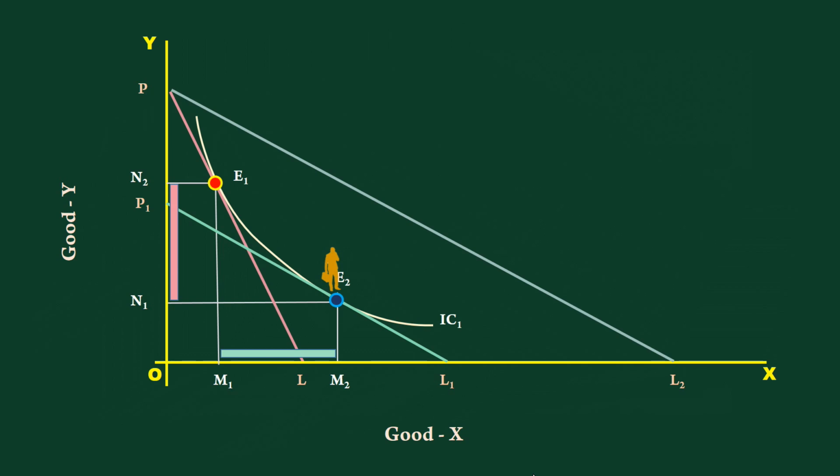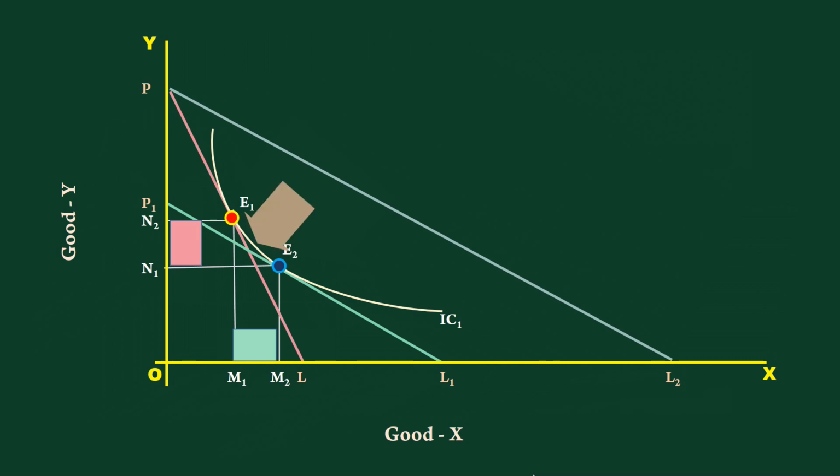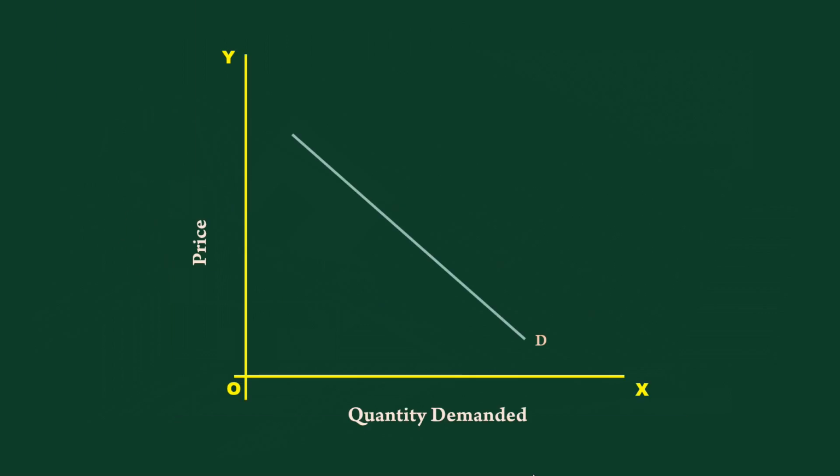Some of the important aspects of Hicksian substitution effect are: 1. Less the convexity of an IC, higher the substitutability between two goods, and more the convexity of an indifference curve, less the substitutability. 2. The substitution effect is used to justify the downward sloping of the demand curve. 3. Hicks uses the change due to relative change in price of good to the exclusion of income effect to derive the demand curve. We shall discuss the last two aspects shortly in a separate video on Hicksian demand curve versus Marshallian demand curve.